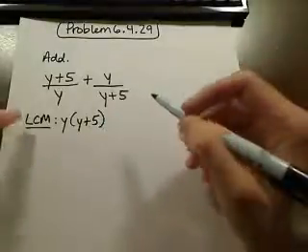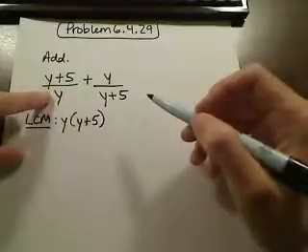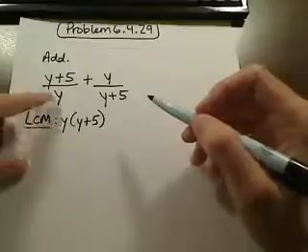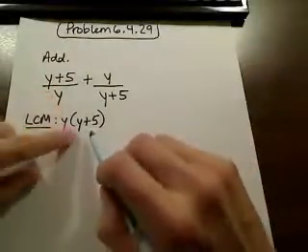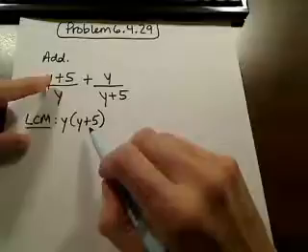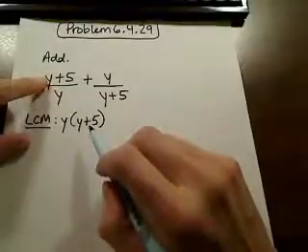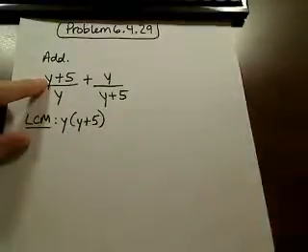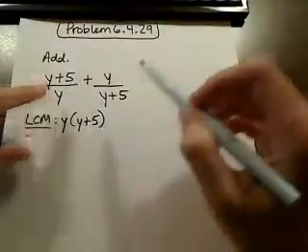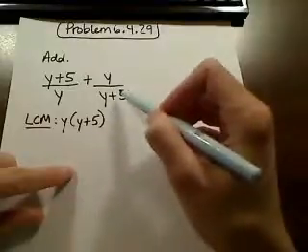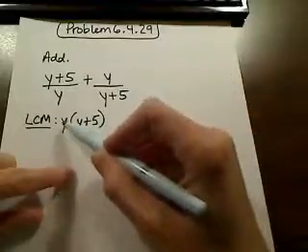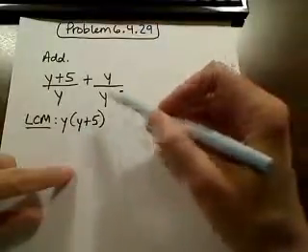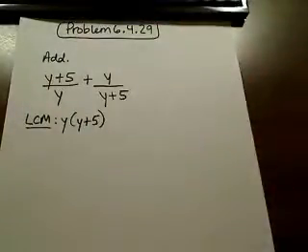Okay, so our process then is to take a look at the fraction that we're dealing with and compare it to where we want to go and see what's missing. So this has the y, but it doesn't have the y plus 5. So I'm going to multiply the top and the bottom of this first fraction by y plus 5, and that will give me the common denominator. In the same manner, this second fraction right here is missing this singular y. So I'm going to multiply this fraction top and bottom by y, and that'll get me the LCM here.